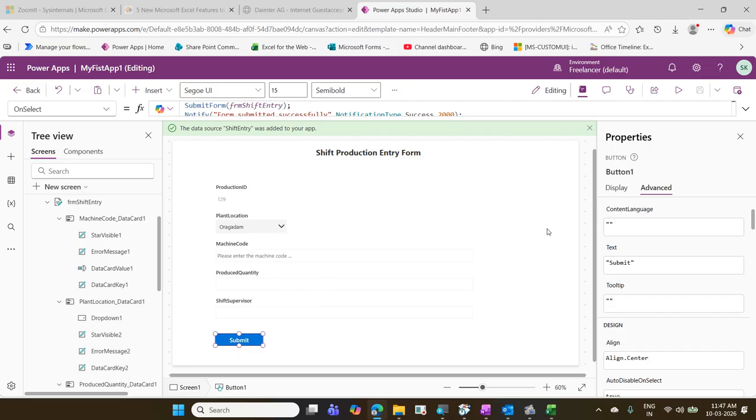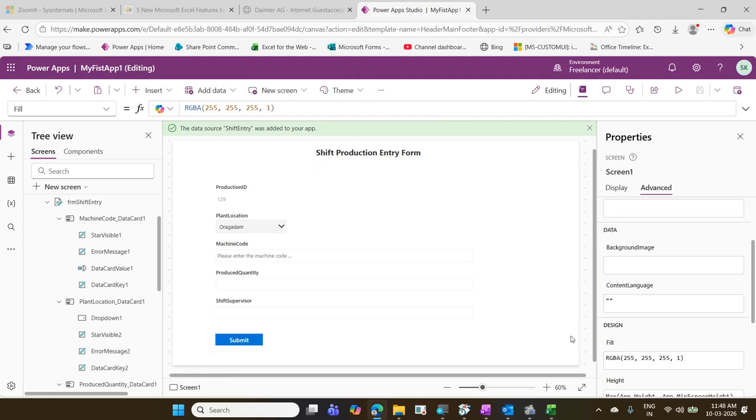So let us add a screen. You know how to add a screen. On this tree view, there is a button available called new screen. So when you go to the tree view, there is a button available for the new screen. That's method number 1. Method number 2, place the cursor on some empty area. On the top, there is a button called new screen available here. If this new screen is not visible, if your screen resolution is very small, then go to the 3 dots, where I can see the new screen will be available here.